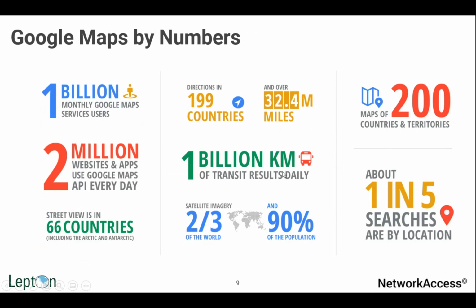Everybody nowadays uses navigation to reach place to place. So there's a lot of transit being done on a day-to-day basis. And there are directions for 199 countries, so you can pick up a customer and say, how do we reach the customer from a particular location? Directions are provided using the routing algorithms. And there are millions and millions of applications and websites that are built on top of it.